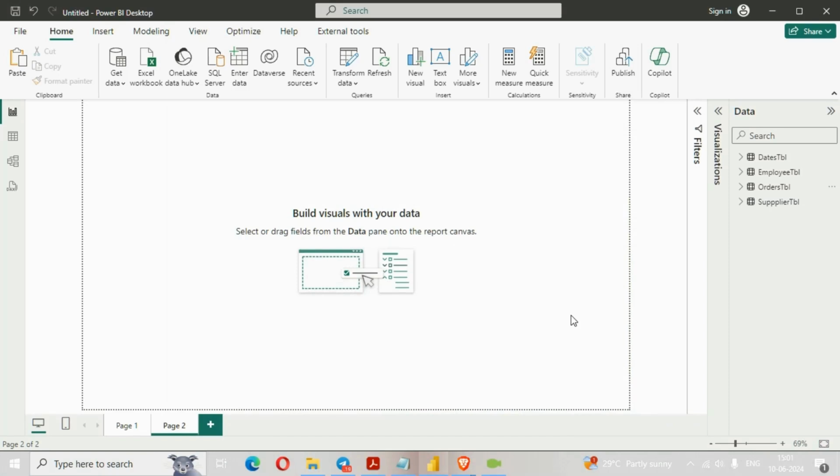In today's video, I'm going to show you how you can create your own customized filter pane in Power BI. Now, as you know, Power BI offers a default filter pane that you can open and close. But what if you want to create a unique and customized filter pane that is tailored to your report consumers? Well, that's exactly what we are going to do today.